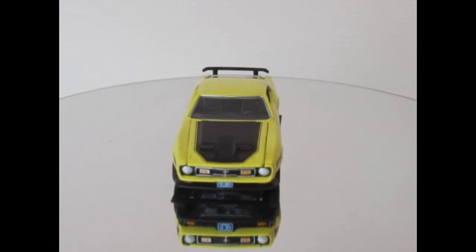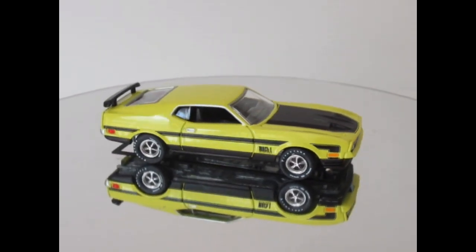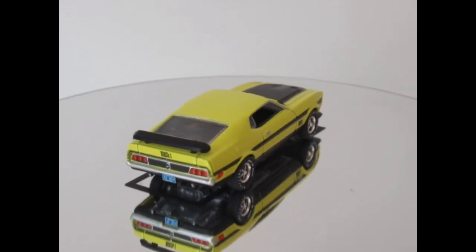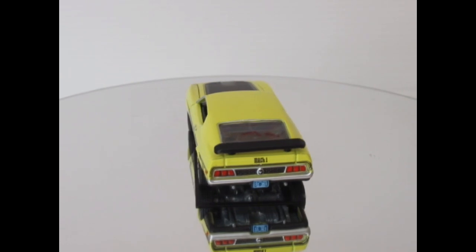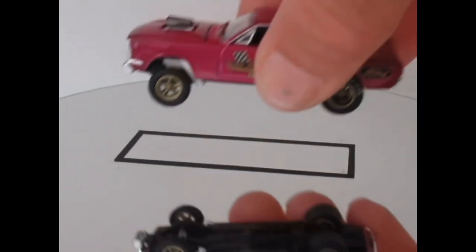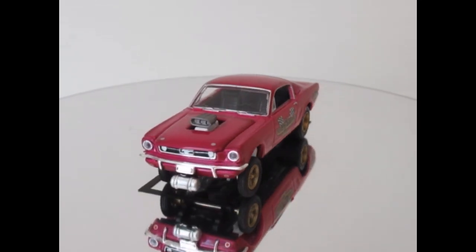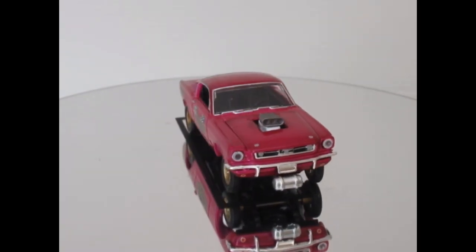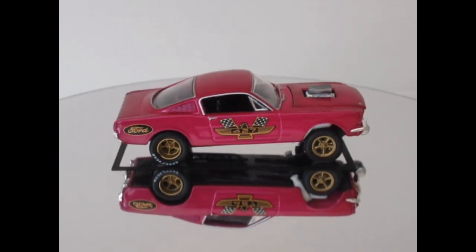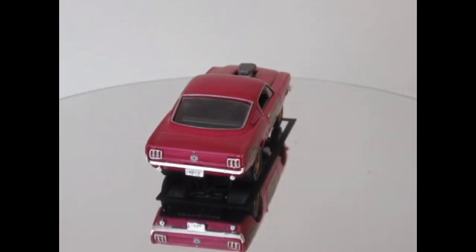And we've got one more to finish off this video, and it's maybe not my complete favourite, because my favourite was probably the Inno 64 Porsche, but this is certainly in the top three, along with the Auto World Challenger. And it's a Gasser, and I do like a Gasser. And this is a nice colour, it's sort of a purpley mauve colour. It's coming out a wee bit of a burgundy look on the camera, I believe, but it is a deeper purple than this. So this concludes my little collaboration video.